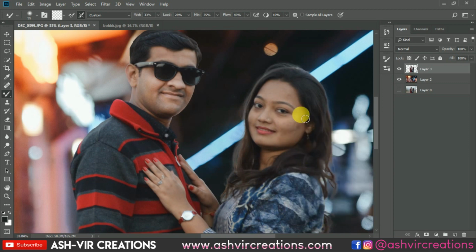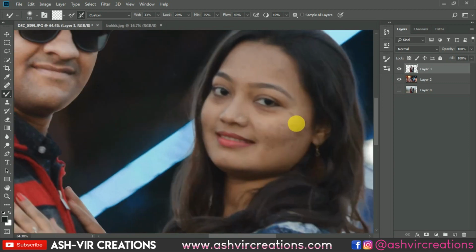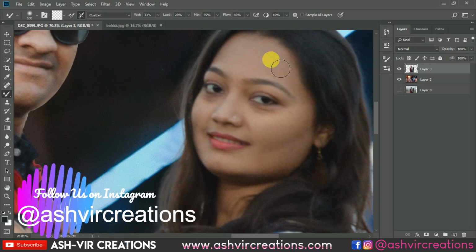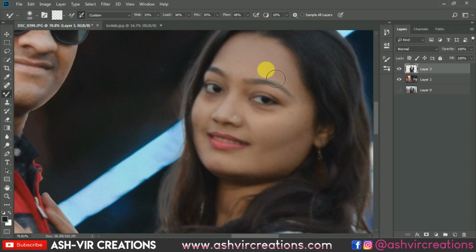Select the soft brush and just paint to make it look very smudged, to smooth the skin. Yes, to smooth the skin you have to select the channel mixture brush. This will remove the scars from the face.